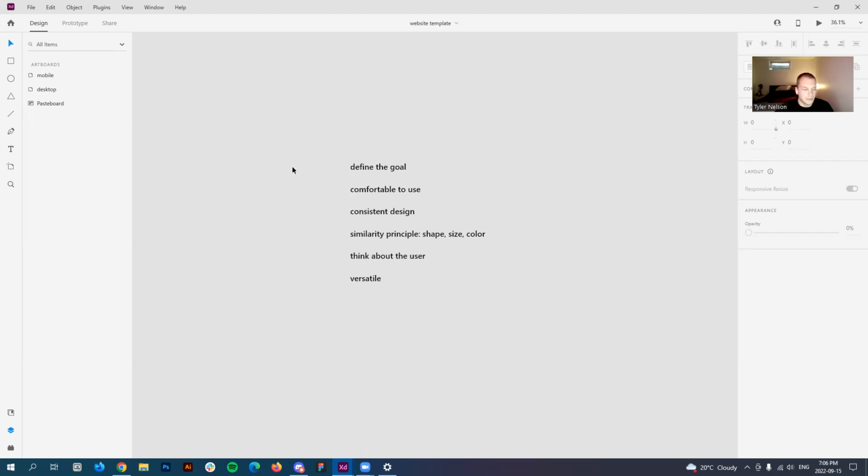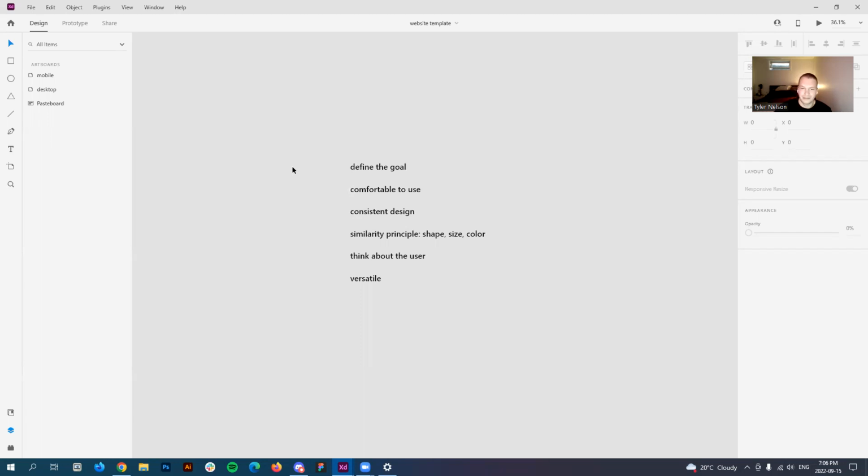What that means is anything that looks the same, has the same color or size or shape should be related to each other, so that people can have a clear, distinct reference to what is what.